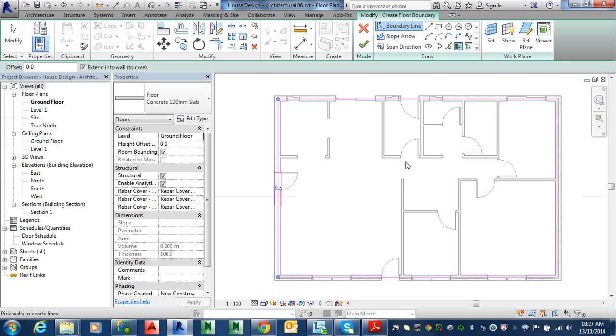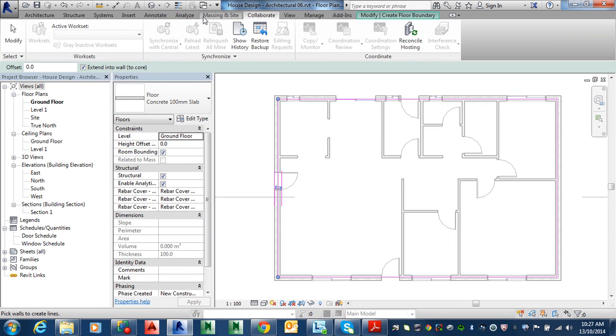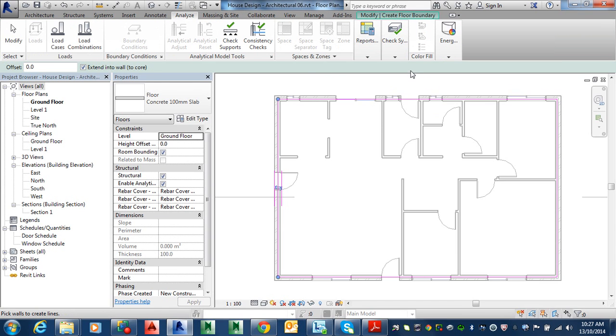Now there's nothing stopping you from drawing it manually by using this tool up here, the line tool. But I just went for the way I picked the walls, and it's much easier for me. Now once I've done that, I'll just go tick. Now be careful, if you've gone hunting around looking for things after you started this process, because you may be thinking you stuffed something up, and you're clicking around here, you lose your tick, okay? Although there's a different tick there, that's not the one you want.